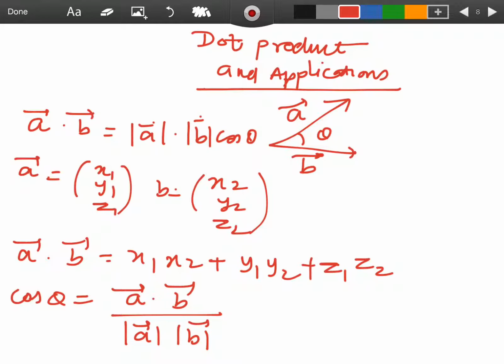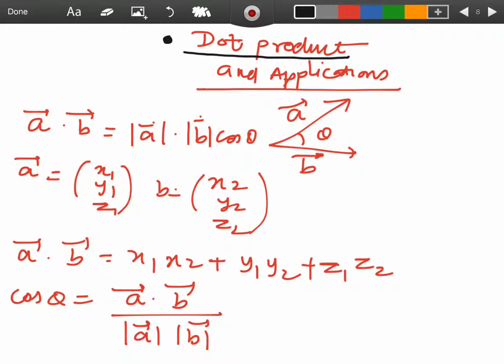Hi students, this video is going to help you figure out some of the properties of dot product. When you're multiplying two vectors, there are two types of product, that is dot product and cross product. I'm going to cover cross product later. So dot product is going to be the major objective of this video.